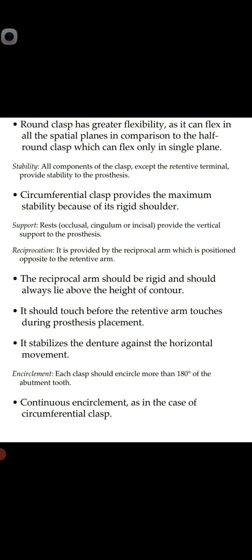We will discuss circumferential and gingivally approaching clasps in detail in the next video. The last requirement of the clasp assembly is passivity. The clasp should be passive when seated completely on the abutment tooth. It should not exert any pressure on the tooth unless a dislodging force is applied during removal or function. If there is no dislodging force, it should not exert any pressure on the tooth. This is known as passivity.